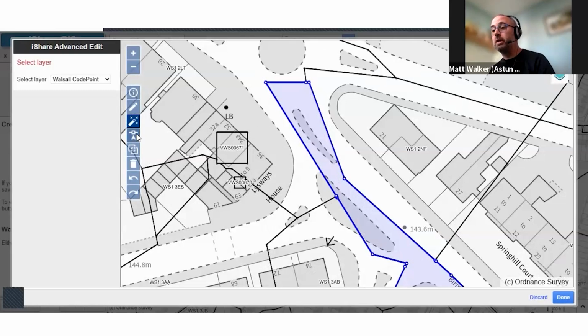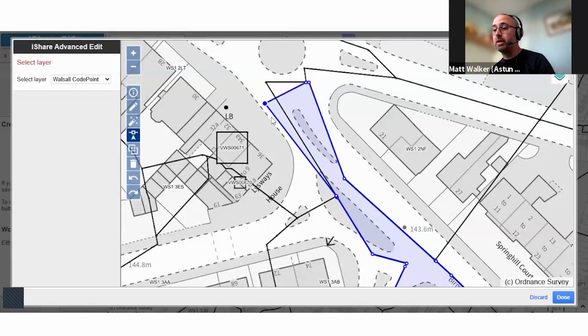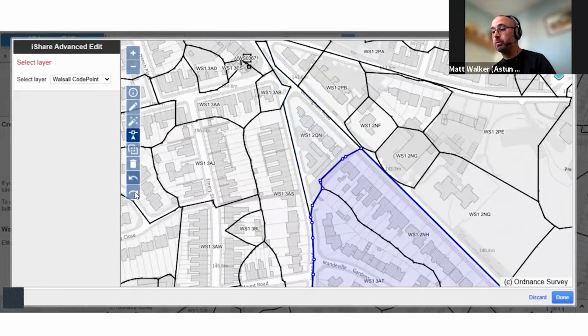So you've got available to you a modify tool, very similar to what you've got within iShare.js at this point, which allows you to reshape. So you can drag existing nodes, create new nodes by dragging on a midpoint of the line. One of the big differences here, though, is that we snap. So we can snap to the existing edges and nodes for the select layer, and also the editable feature itself. And we've also hopefully made it easier to go ahead and delete sections. At this point, I can also show you undo and redo. So you get multi-level undo and redo, just like you would within a Google Doc or a spreadsheet, say. And that allows you to cycle through, if we just zoom out a touch, see that better, cycle through the actions that you've performed.